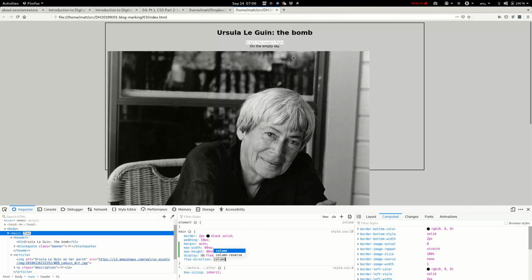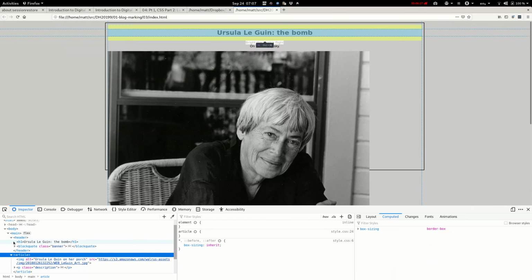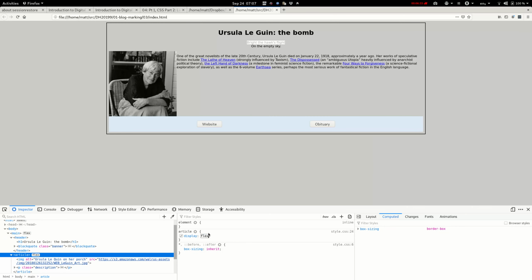So now we have a flex box that's constrained to a certain height. The margins are auto, which will center it on left and right. On top, bottom, auto doesn't really do much. And then if we go to the article inside the main, we can also make a display flex here, and boom, there we are, it's all set. So already we're getting really close.